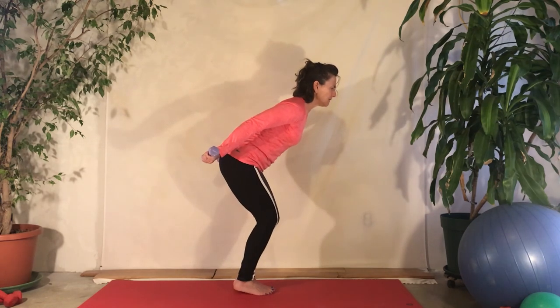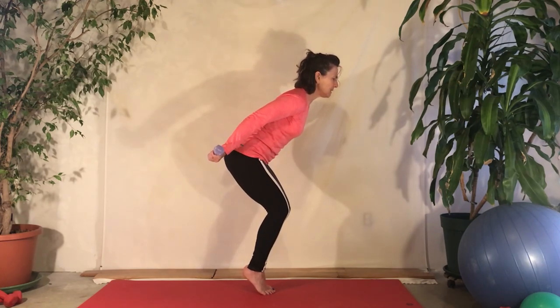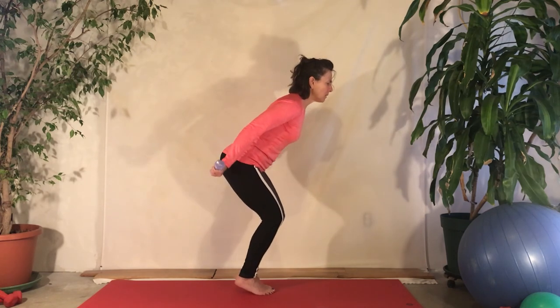Lift your heels up off the floor. Squeeze those thighs together and lift, lift, lift. Heels lifted. Squeeze the ankles together. Squeeze your thighs together. We're going to go four, three, two. Last one. Hold it. Lower the heels.